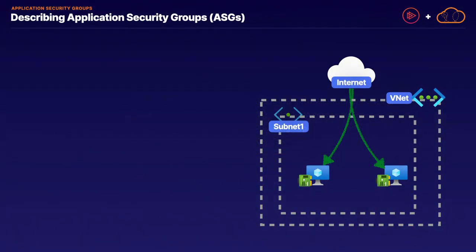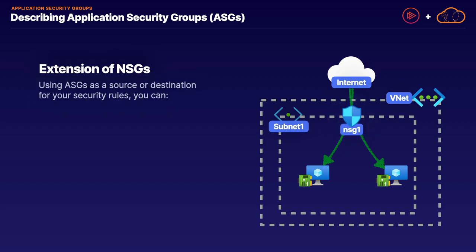To get started, I think it's best if we just try to wrap our minds around understanding application security groups as something that provides extensibility and functionality to our network security groups' security rules. What we're really doing with our application security groups here is providing additional functionality to those NSG security rules to allow us to more intelligently build out those security rules and let them better understand what's going on inside of our network.